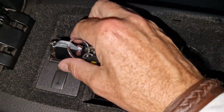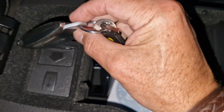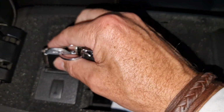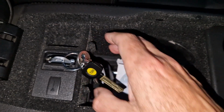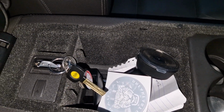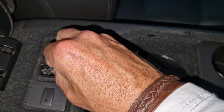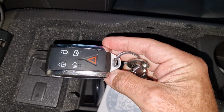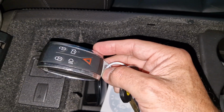Just putting a light on there so we can see because it's a bit dark. So you slide the compartment door with the key, make sure that the triangle is facing forward, pop that in there, push it all the way down. You'll hear the steering wheel unlock, which means that the car can now be started. And then to get the key out, press it down and then it'll eject. So it's just a little feature that Jaguar have fitted in case the battery goes flat in the key.